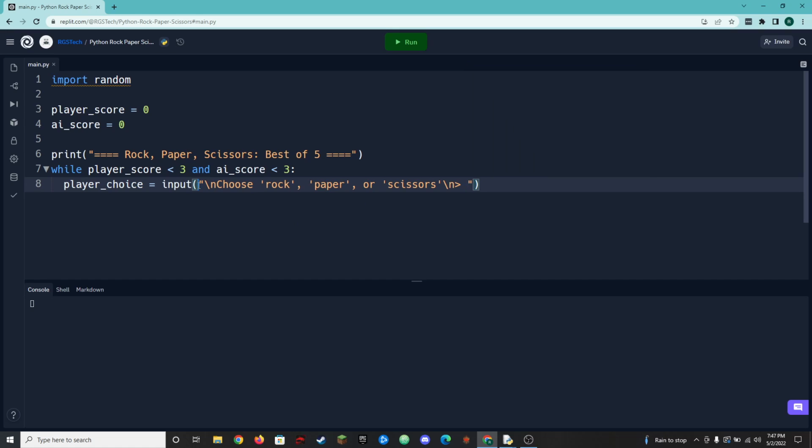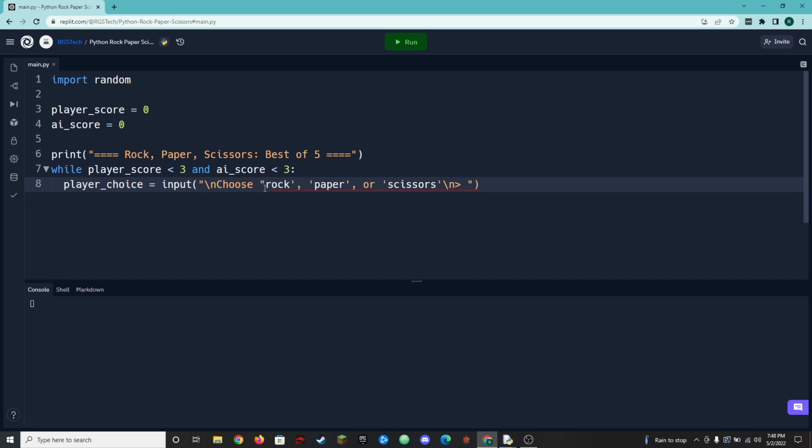So the reason I use single quotes on each of these is because I'm marking the beginning and end of my string with double quotes. So if you want to put quotation marks or apostrophes in your strings, they have to be the quotation mark that you don't use to mark the outside of the string. Otherwise, I mean, you could see what would happen if I tried to use a double quote here.